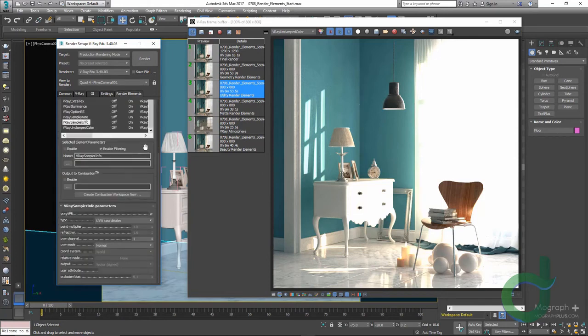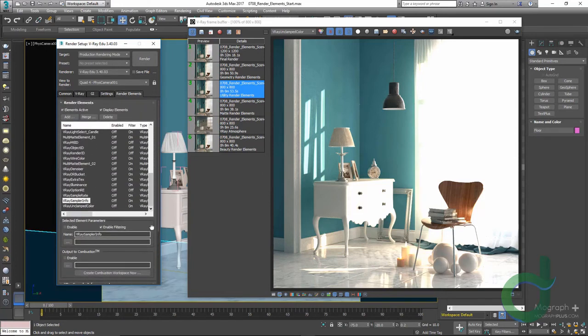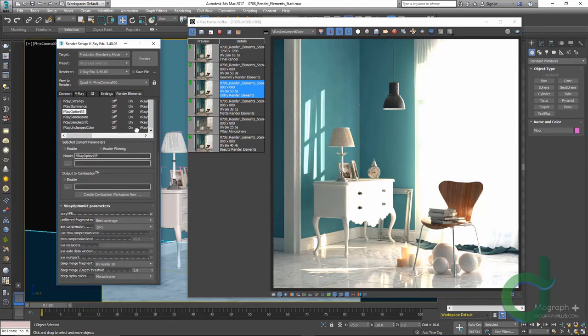In the render setup window, we have V-Ray option RE, or V-Ray render options, and this render element does not generate any render element, rather it controls some internal settings for V-Ray that are otherwise inaccessible. For example, using the EXR compression dropdown, we can specify the compression method when writing OpenEXR files through the V-Ray raw image file option in the V-Ray frame buffer settings.